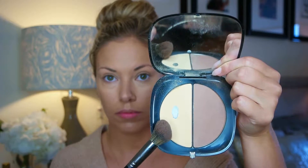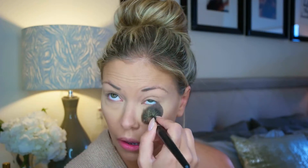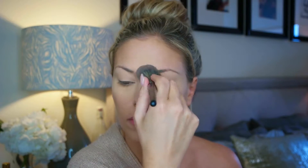To set, we're going to use the Marc Jacobs Instamark Light Filtering Palette, number 40, and a Morphe angled utility brush. With the yellow shade, I set all under my eye — really look up so that the powder sets in the creases — and also set your lids, which will help with blending shadow later. The more powder you use, the more your face is going to be set, preventing creasing and anything from moving throughout the day. Same thing with the area underneath and around the crease of my nose.